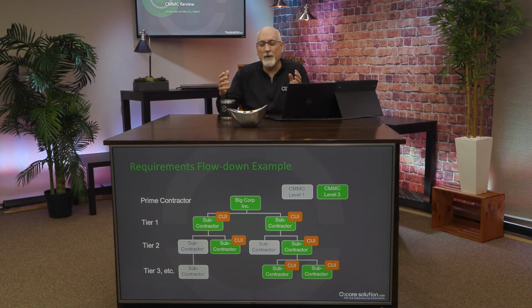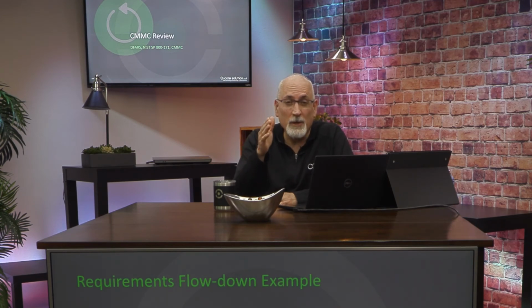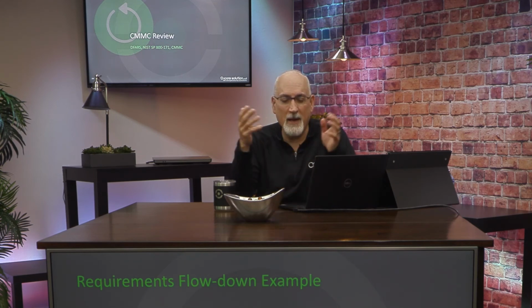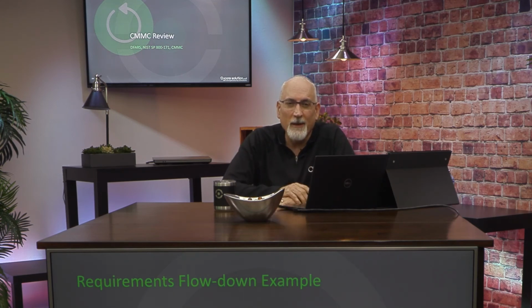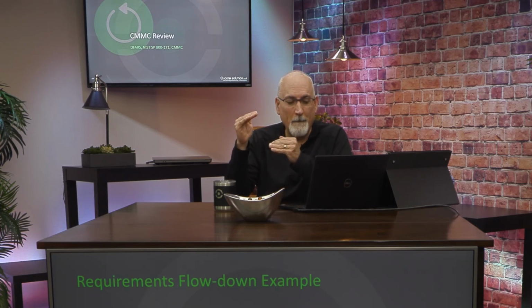All of this becomes clear on the day in the future when you see the level specified in your contract, because now it's black and white, right? Not just concepts, but it'll be laid out for you. But I think it's important for you to anticipate the certification level for your business, that is strategic. So you may be pursuing work that would only ever need Level 1 certification. So that would be the right level to be pursuing. You may be a manufacturer and you know Level 3 is in your future, so that's what you're working toward, okay? So it's all dependent on the nature of the work you do and the type of information you handle.